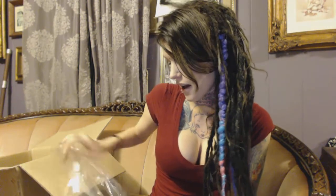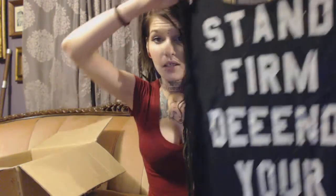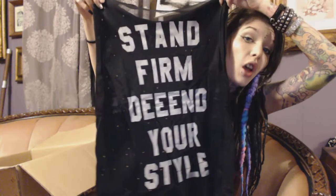And lastly, this one — another $0.20 shirt — and I saw this and I was like, oh my god, I need it in my life. It is like a t-shirt material front with little distressed holes in it, and then the back says 'Stand firm. De-end your style.' — yes, 'de-end,' defend is spelled wrong. For me, that was a selling point because who doesn't want to de-end their style? So if you're a stickler for bad spelling, watch some of their stuff — you might come across a spelling error. But this was $0.20 and I liked the spelling error because I can't spell anything to save my life.